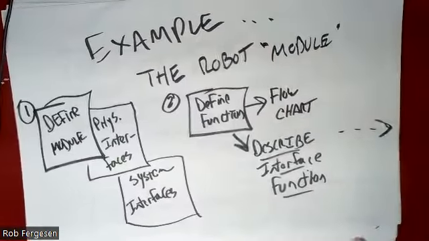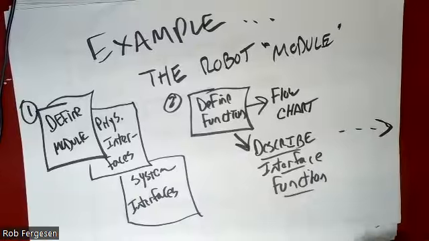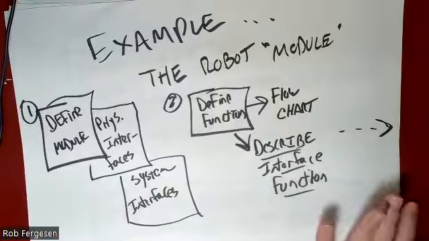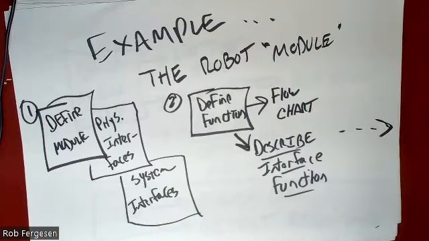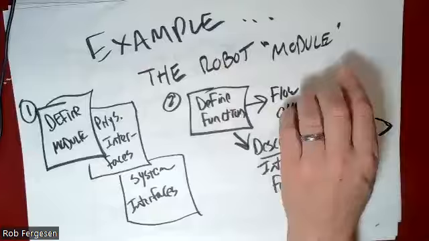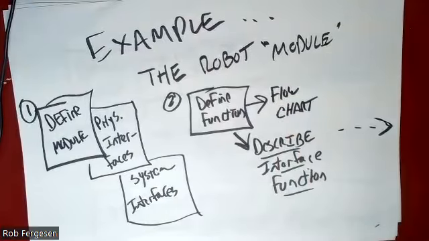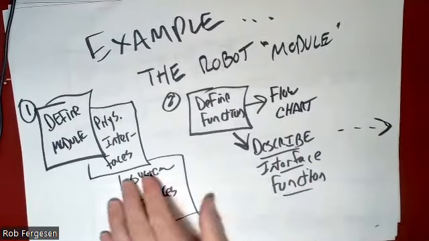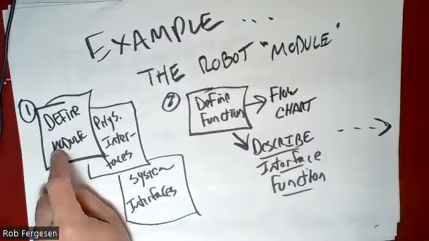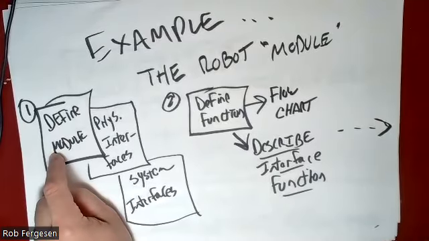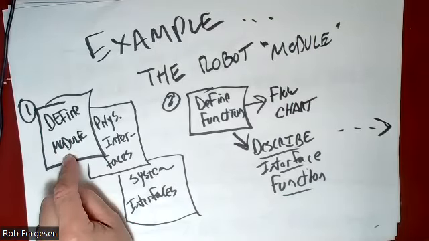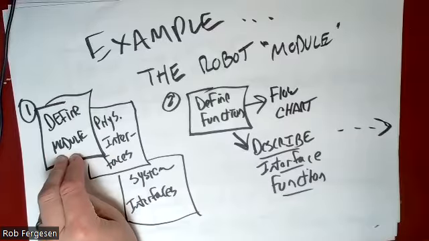For example, let's talk about the lab that we have out there right now. You've got in the lab several obvious modules. An example of one module that's easy to find is the robot module. And for each module, the first step is define the module. And it's pretty easy for the robot. You just say, it's a robot. It's this model. It's supposed to do this. And you do a brief description.